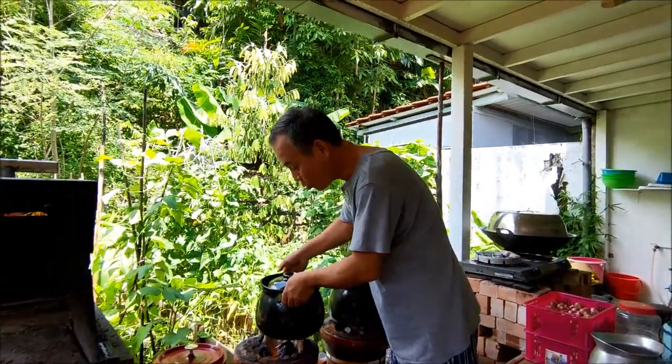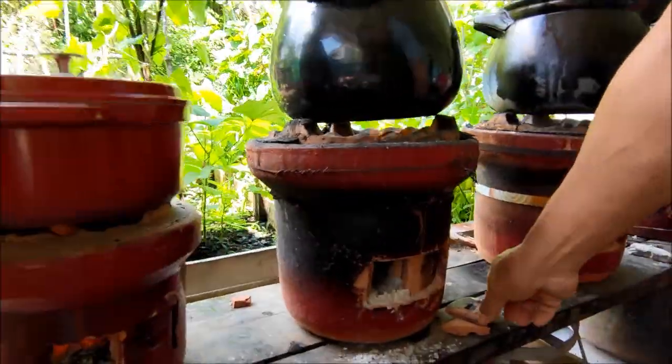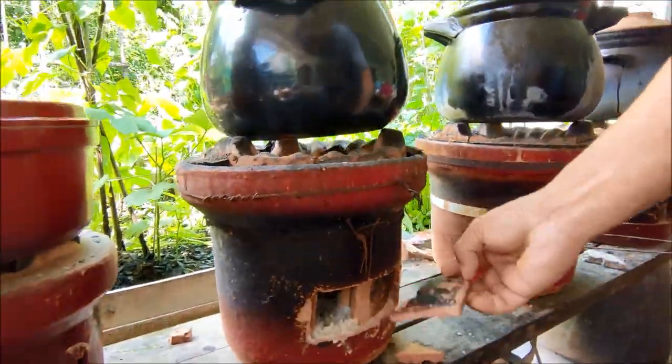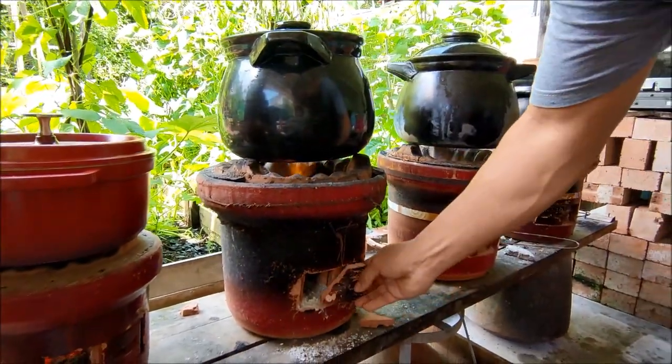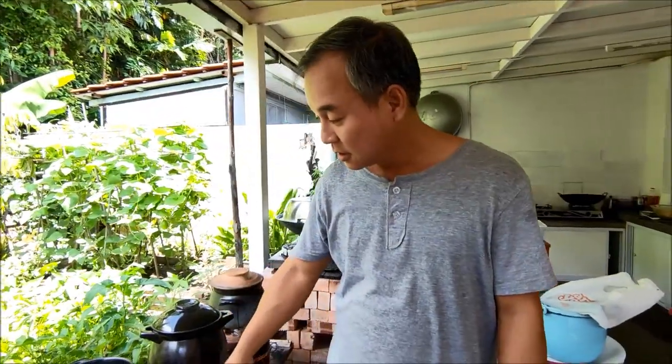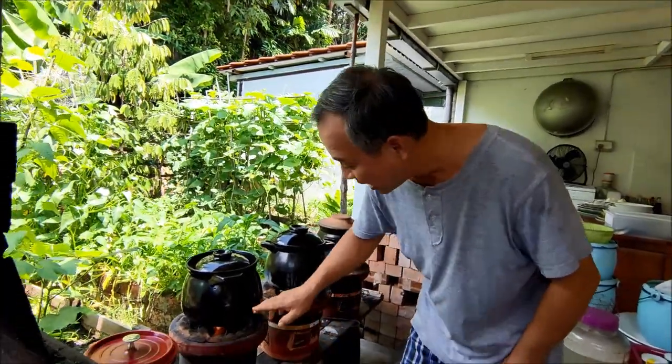The fire is going now, and I put it on top. Now I open this, actually it has spoiled already, see, it has come out. This one has to retire already, so this will be the last time I use it. Later, after the water boils, you cover this and add a bit more charcoal, and it should be done. This doesn't need to boil for so long. One round of charcoal, 1.5 rounds, is more than enough, around 2 to 3 hours. Then you get a very nice soup. So see you in about 2.5 to 3 hours.